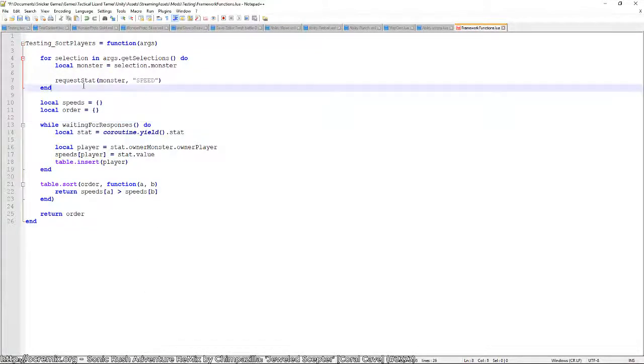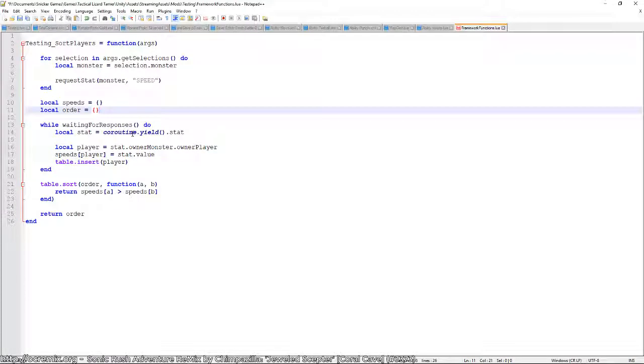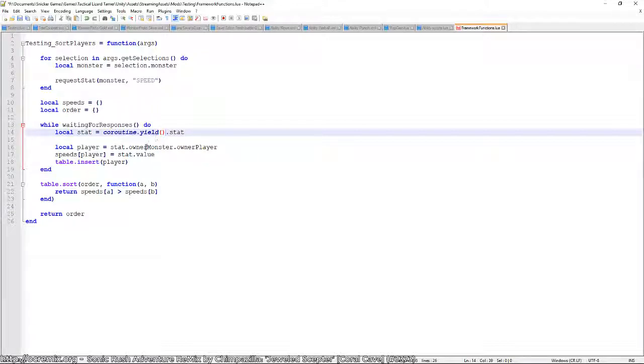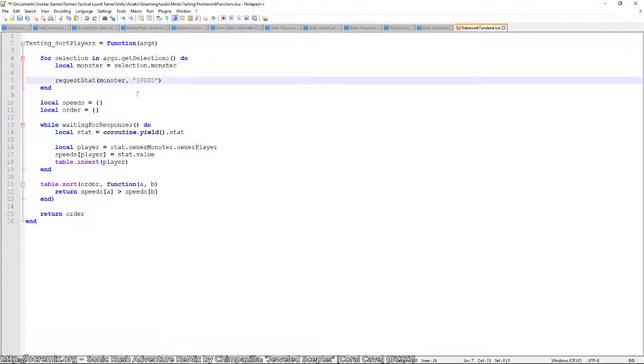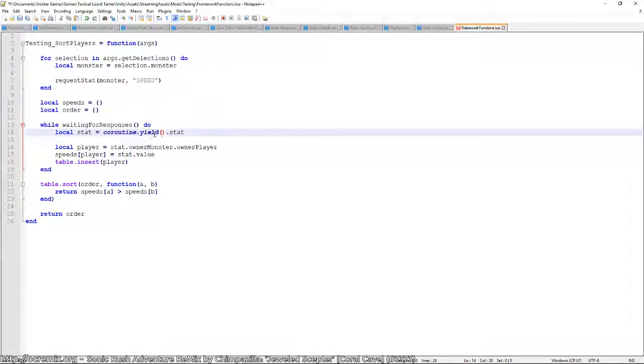So I'm going to support that you can either just call coroutine yield without any values, and the game will just give you the first requested stat. But if you put in a specific request here, then it will give you the response for that specific request.